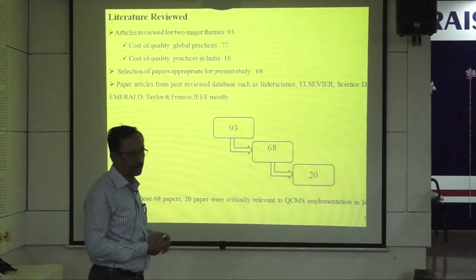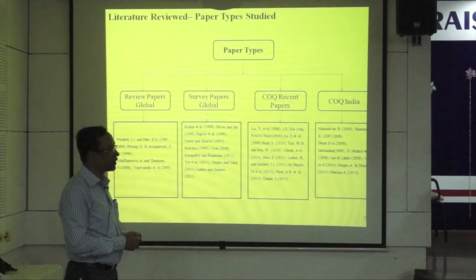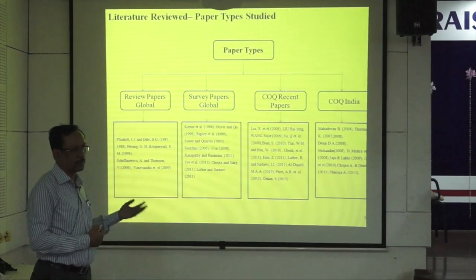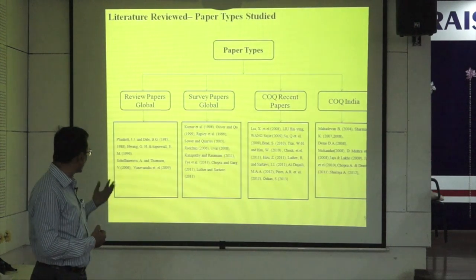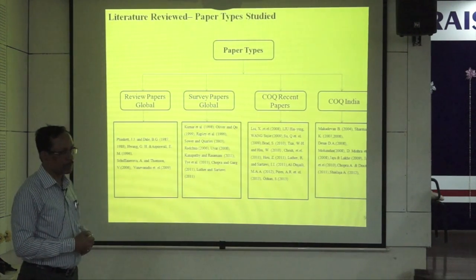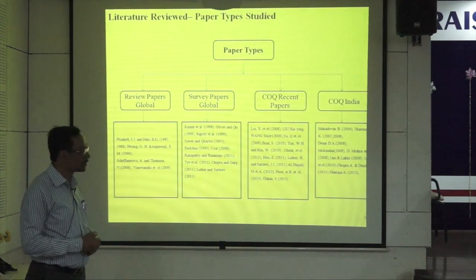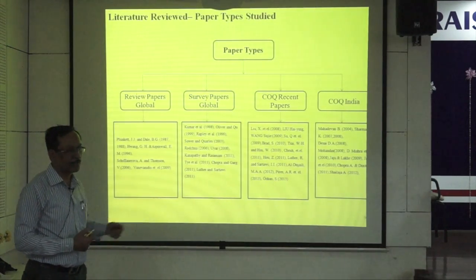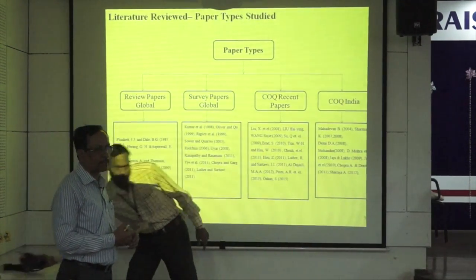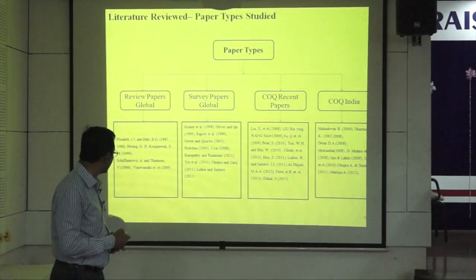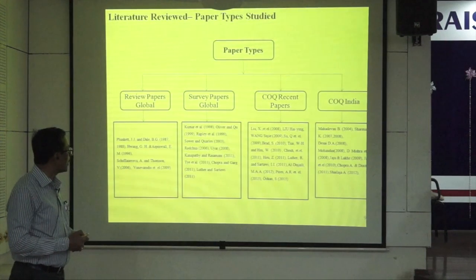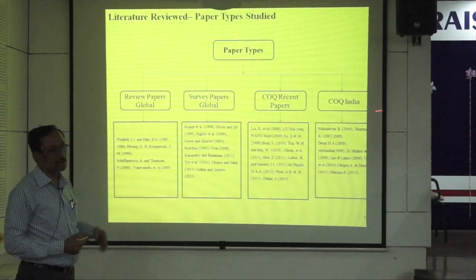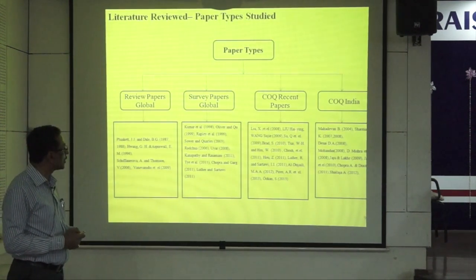Okay. Yes. So this is another classification. Review papers: there are 3 prominent review papers in cost of quality with a gap of a decade, and they have been referred to by a number of people. Then survey papers, which indicate the penetration. I have studied 10 survey papers, which belong to different regions: 2 from USA, 1 from Australia, 1 from Northern England, Malaysia, and 1 paper from India, that is Chopra and Ghrce. Then there are recent cost of quality papers, which discuss the cost of quality and advanced manufacturing environment.